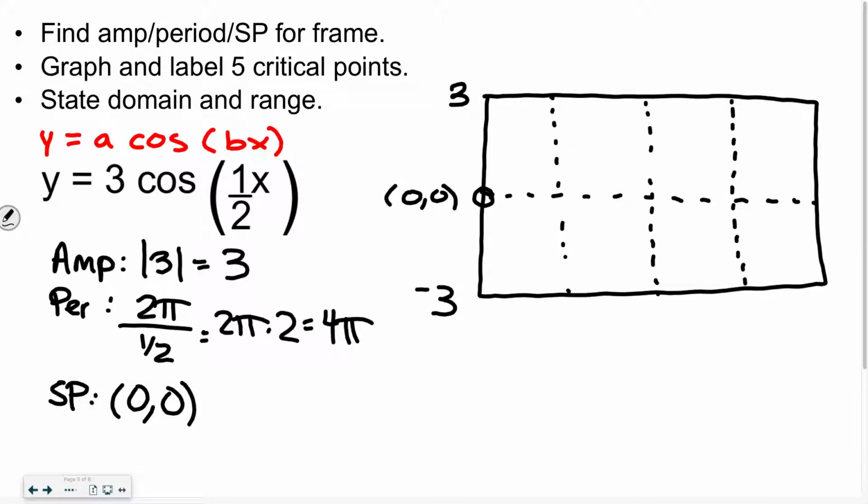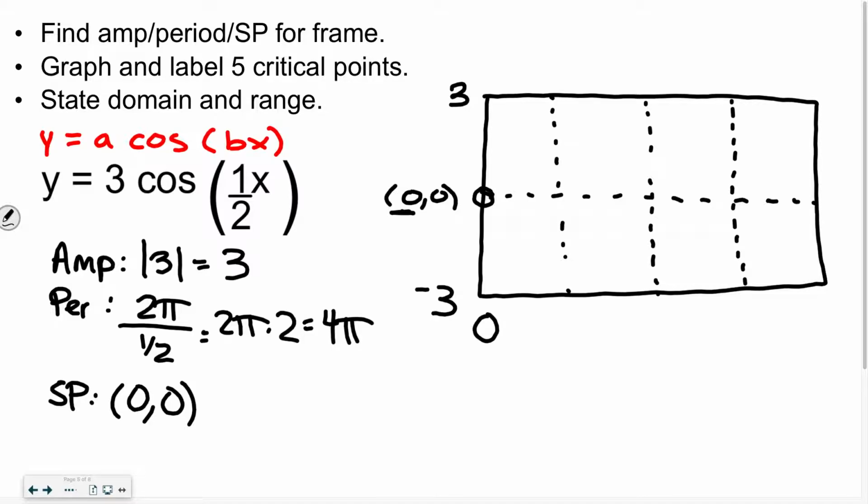Okay. Now, for the horizontal spacing, this is the one that's usually a little bit trickier for people. So what I do is I go back to this starting point 0, 0, and I'm going to go ahead and label this left side down below. But remember, this is horizontal, so we're talking left or right. So we're focused on the x-coordinate of the starting point. So whatever your x-coordinate of the starting point is, that's going to come down. That's the first line right here. So that's x equals 0.